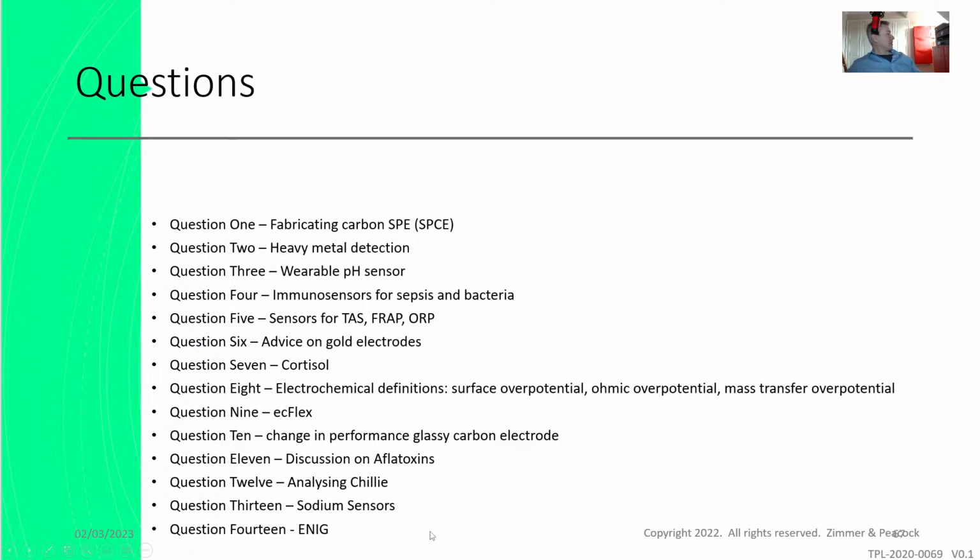Electroless nickel immersion gold: be really careful with it. The only company I can recommend on that is Macias. Obviously, it's a sister company to ZP, so you've got to understand that. Get some gold electrodes off us, both the screen printed, the sputtered, and the Macias sensors. Find out which one works the best, and essentially take it from there.